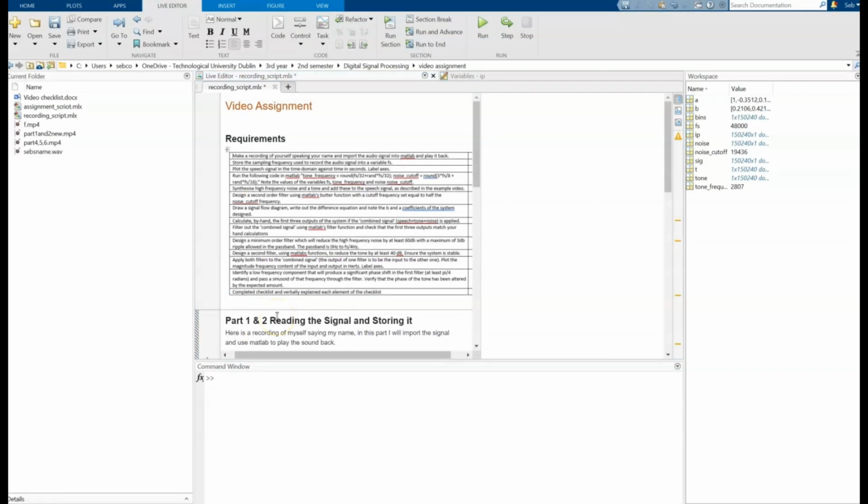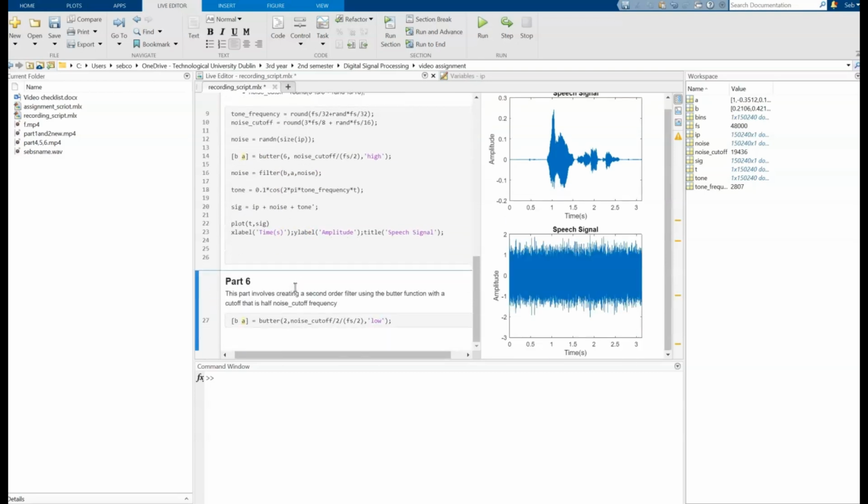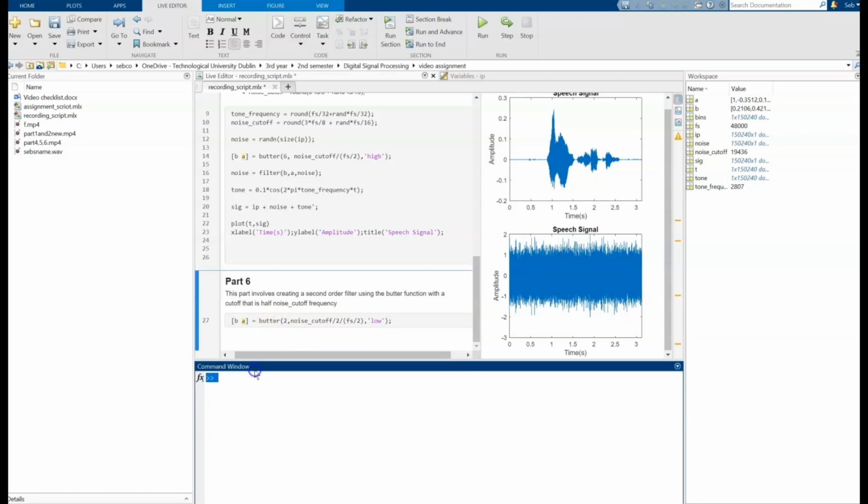Okay, so in part 7 and 8, we're going to draw the signal flow diagram. We're then going to find the difference equation. And using this, we're then going to find the first 3 outputs of our system. And the signal flow diagram is of this filter we created. So we're going to use these B and A coefficients. So starting off, first find the B and A coefficients by just typing B A here, from our variables we created earlier. I'm just going to take a screenshot of this, and then we're going to transfer over to a screen.